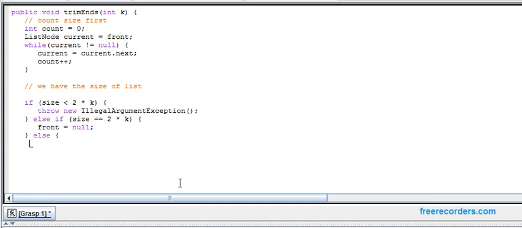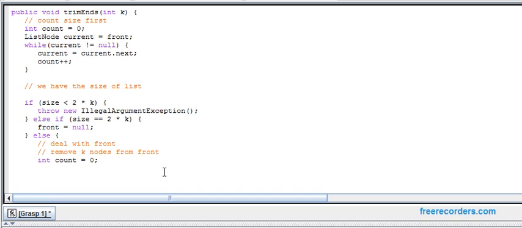The other case is, okay, we do have k elements to look at. So what do we want to do? Well, the easiest case is to deal with the front. So we're going to start with that and remove k nodes from the front. The way we're going to do that is we need a counter here.